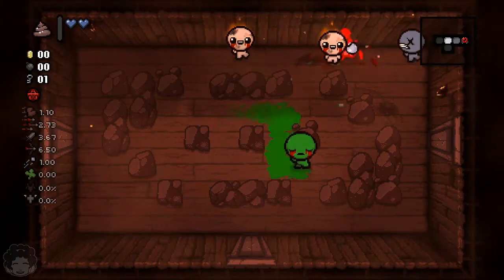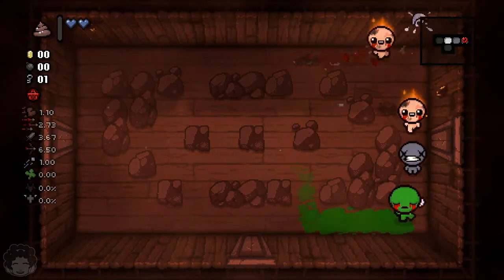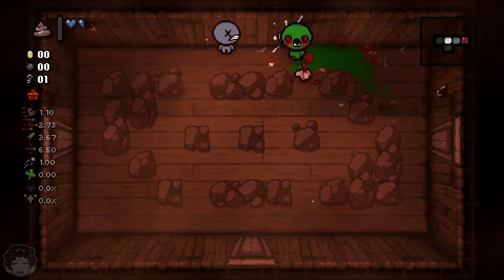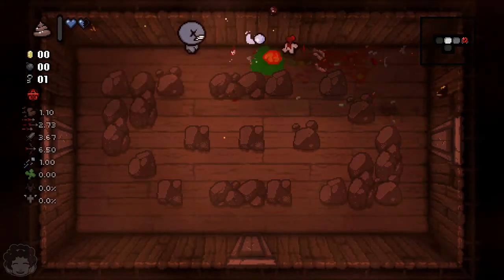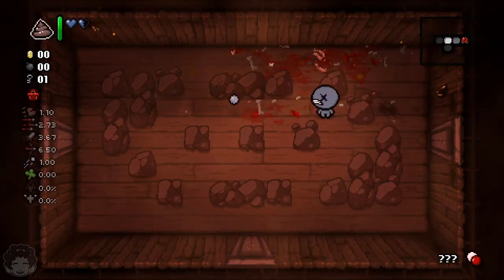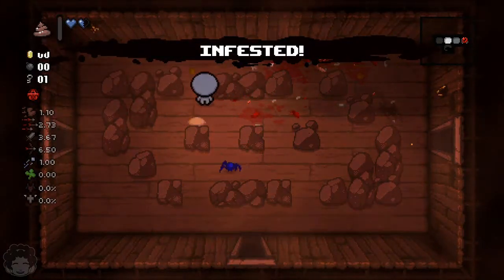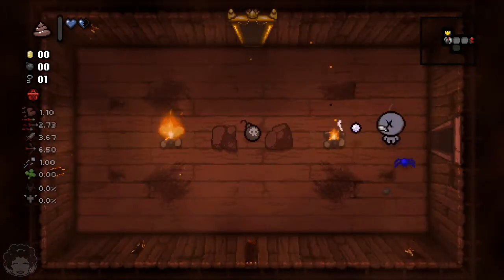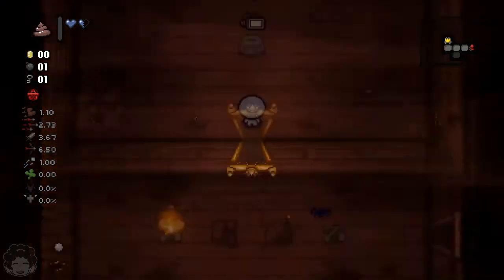When Binding of Isaac launched originally, it had no secret characters. When the Wrath of the Lamb edition launched, this is Flash Isaac by the way, Blue Baby was the secret character, and now there's like a bajillion other characters. But anyway, this character was the original heart. Oh, we're gonna get hit.